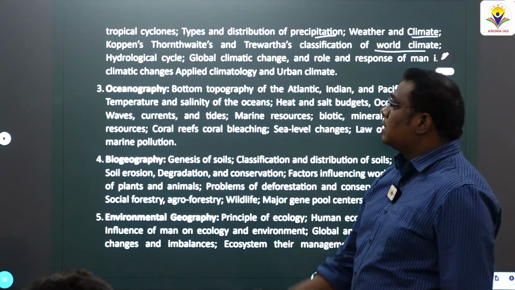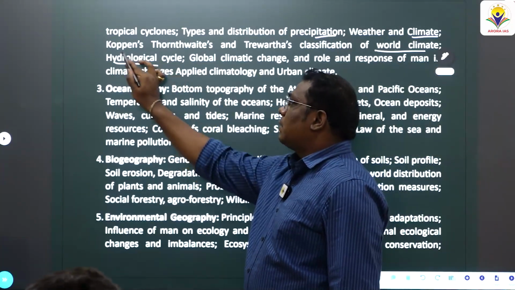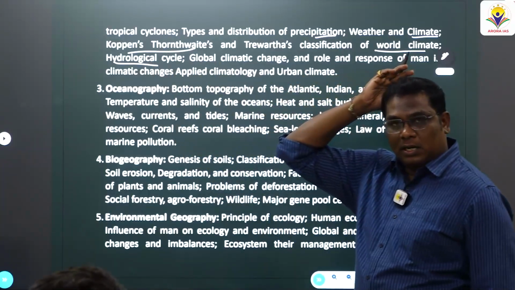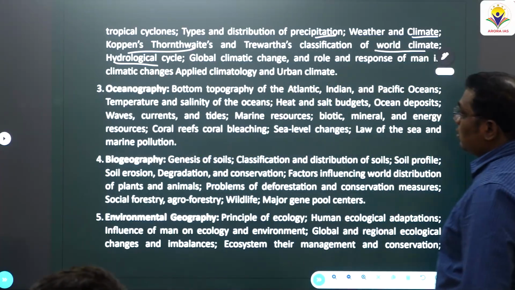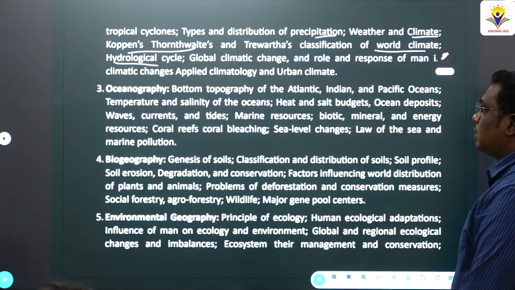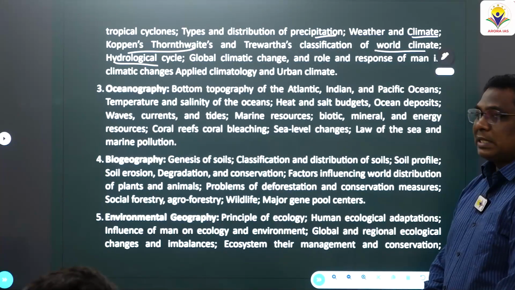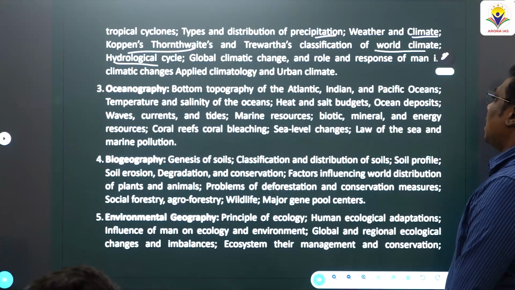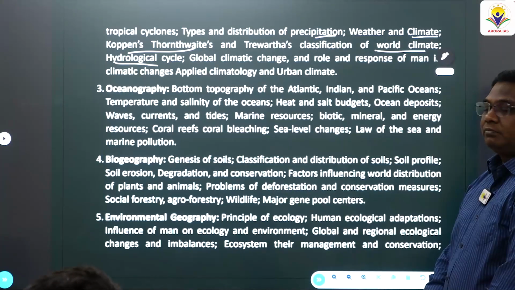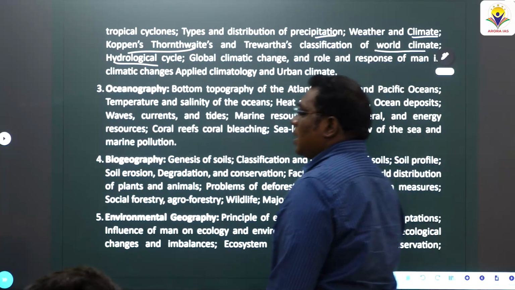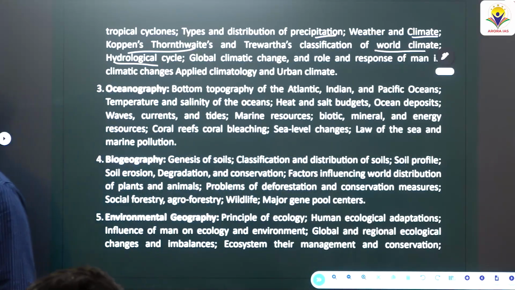the world climate. In recent times, roughly from about 10 or 15 years onwards, there has been no question from this climate classification. That's why the majority of UPSC teachers stopped discussing this climate classification, because climate is not behaving according to this classification, because of climate change.